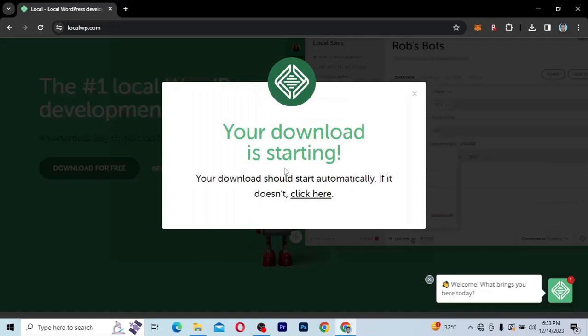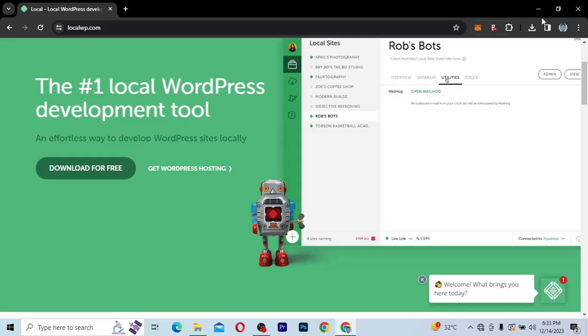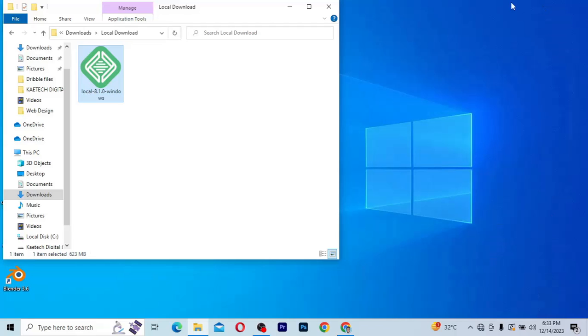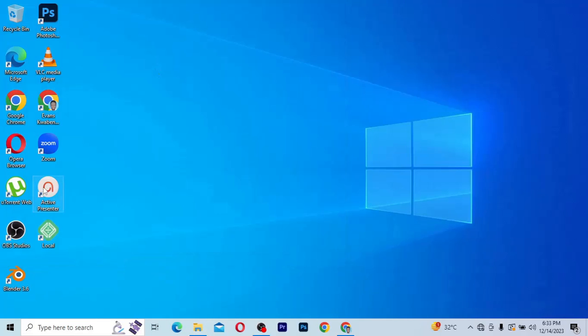And now guys, we've installed it on our computer, and we can go ahead and then run it on our computer. So I'm going to close this one over here. I'm going to just hide this one. I'm going to also hide everything that I have, so as you can see, this is Local on my computer. So I can go ahead and then run it on my computer. So I'm going to double click on it to set it up and run it.